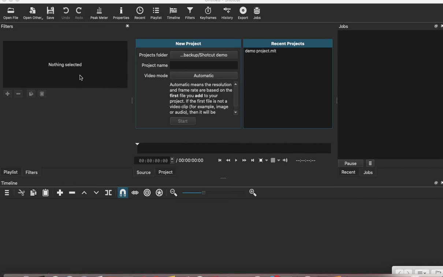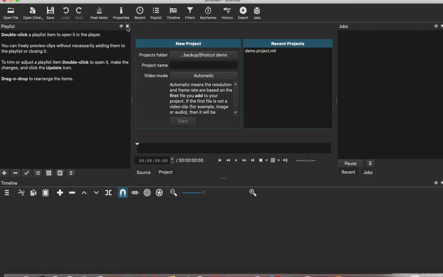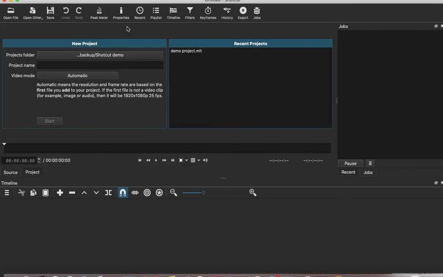As you notice, you can add filters to projects, but I don't want to get students too involved. So what I want you to do is close up the filters pane, because we won't be using this. You can return to it by just hitting this filters icon up here. So you close that up, and you can close playlist as well. As you can see, everything gets bigger here, all right?